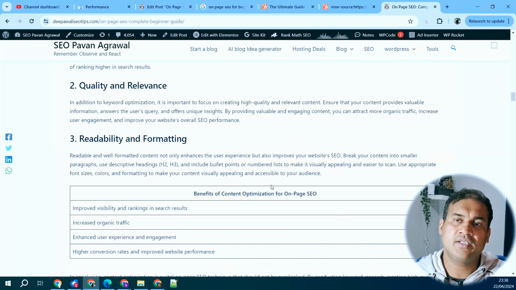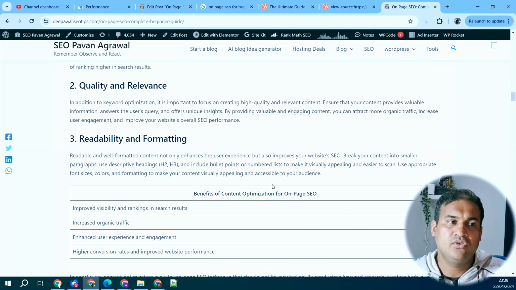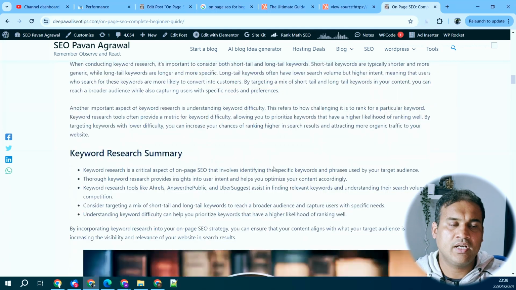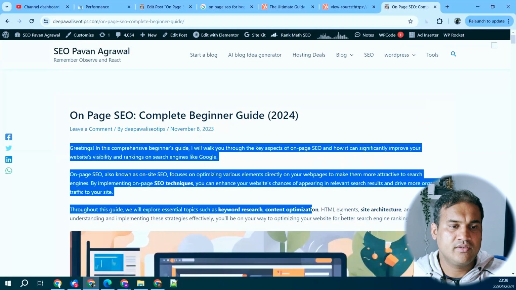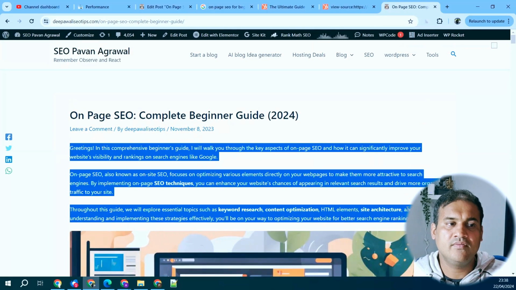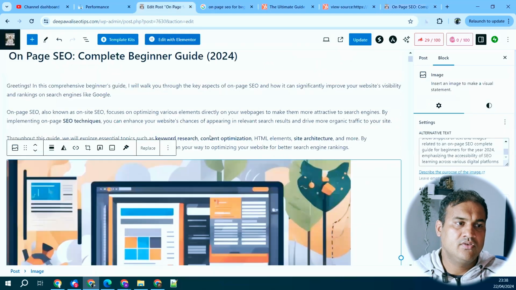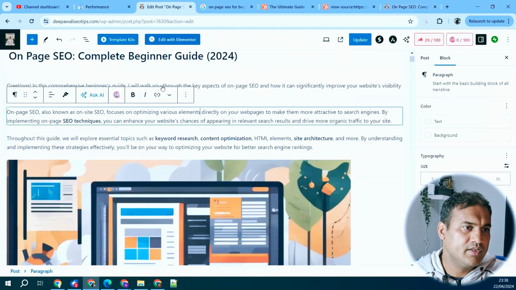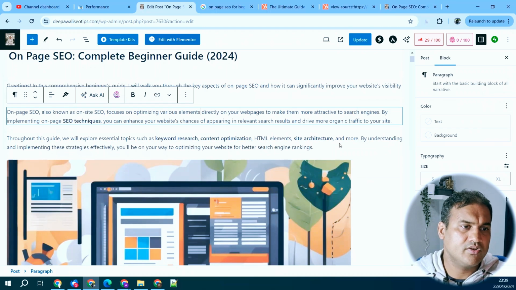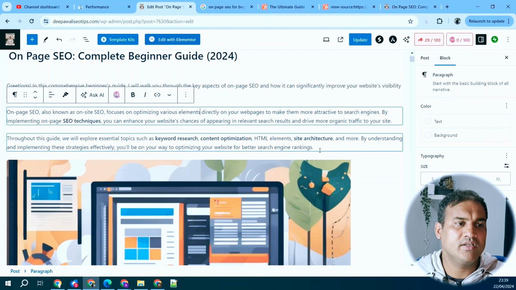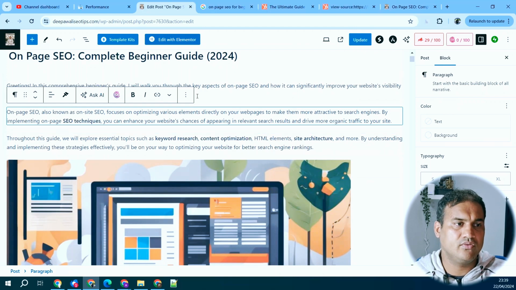Then the next technique, or point 7 on the checklist, is to add your main keywords within the first 100 words. So within this section, my main keyword should be there. If I check, okay, in this section, on-page SEO is there, can improve on-page SEO focusing on search engine, but it doesn't have the complete beginner's guide 2024.